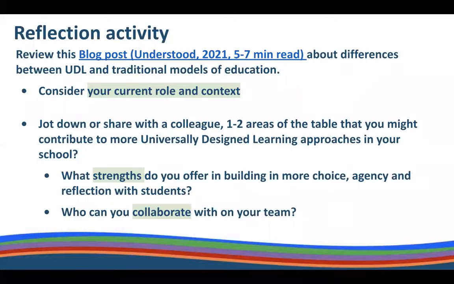Jot down or share with a colleague 1 to 2 areas of the table that you might contribute to more universally designed learning approaches in your school. Think about what strengths you offer in building in more choice, agency, and reflection with and for your students. And think about who you can collaborate with on your team.